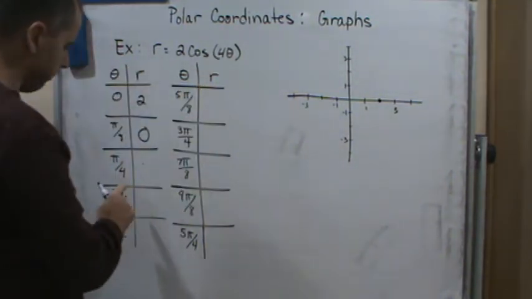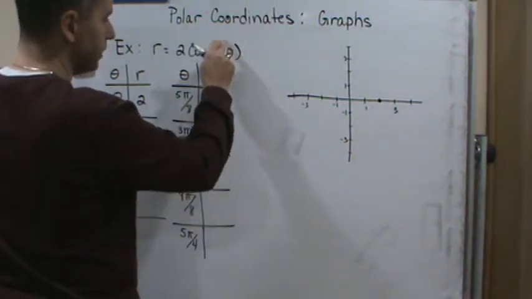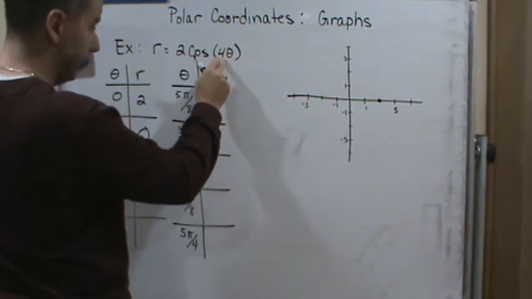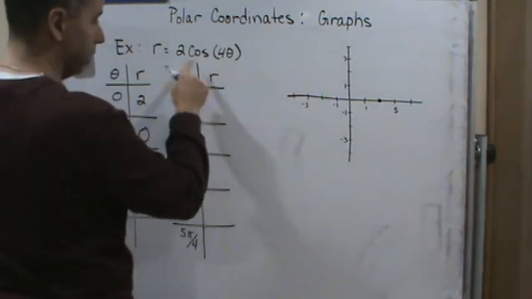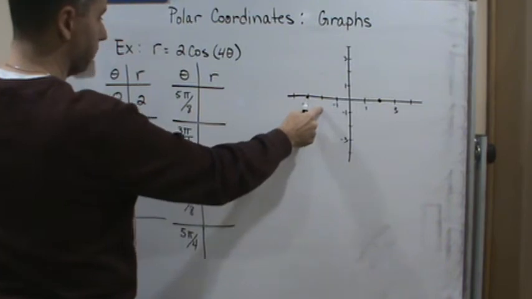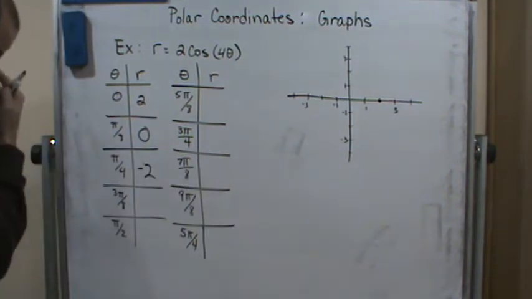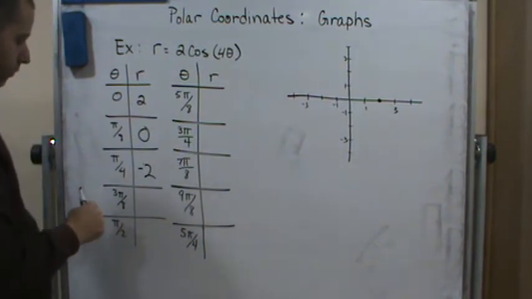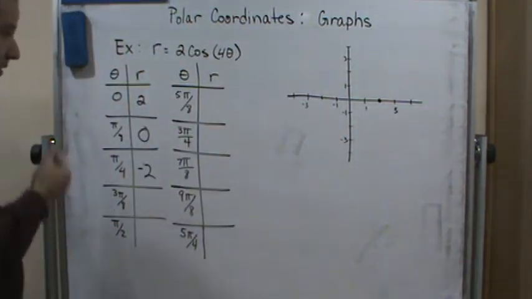But hold on. Pi over 4, if I stick in pi over 4 here, this gives me 2 pi. Oh, excuse me, hold on. Pi over 4, yeah, pi. But pi is here. Okay? So I'm going to get negative, because this is going to be negative 1. So then this is going to be negative 2. There we go. Then if I put in 3 pi over 8 into here, I get 3 pi over 2. Well, that's interesting, because now 3 pi over 2 brings me here, and that's going to bring me back to 0.